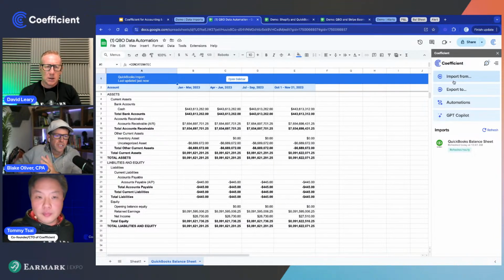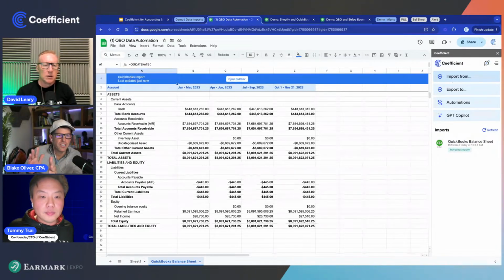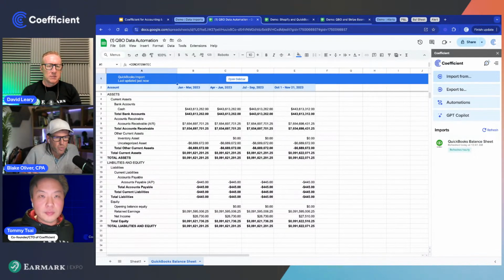I see. So basically I can go check the snapshot at any time and see what might have changed from my current live view. That's exactly right. Got it. And then you said I can use the version history in Google Sheets to go back to a particular version if I do want to do that. Yep, that's right. Okay.